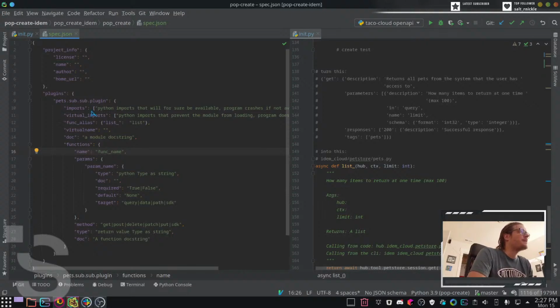This is more comprehensive of how it could auto generate exec modules and tests, doc strings. Now we're handling imports, virtual imports, func alias, virtual name. We're not handling sub aliases, but could.